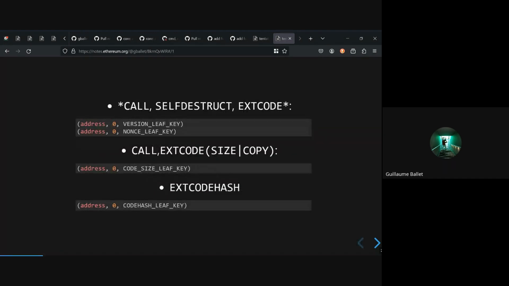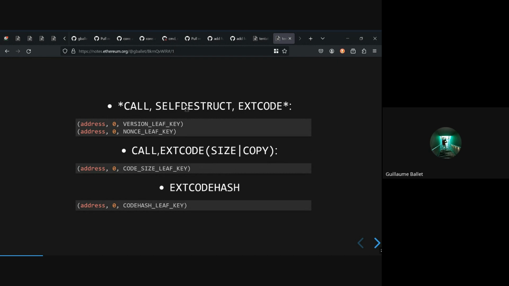So the first thing is that currently, for those who know the spec, EIP-4762, when you have a call, either any type of call, so delegate call, static call, and I forget the last one, call code, you touch the version and you touch the size leaf key.